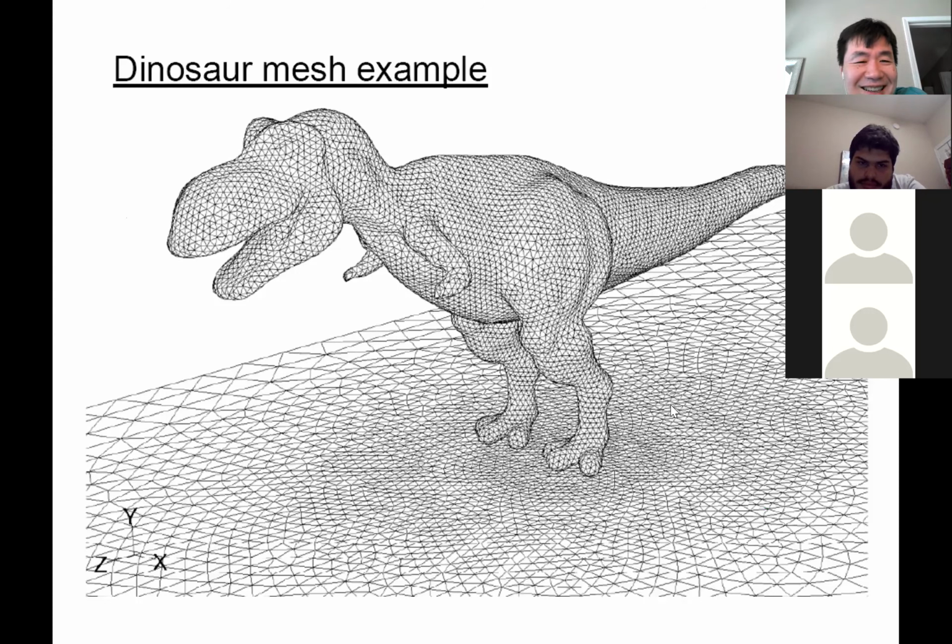What is this? A dinosaur. That's one good thing about CFD. You can simulate something not real in reality, whatever geometry you can generate. But I think this one just illustrates the surface mesh of the dinosaur on the ground for you. But actually the actual mesh, the grid, is in the space around this dinosaur. Nothing inside the body of the dinosaur. You don't need to simulate what's inside the body of the dinosaur. There's no flow there. Everything is outside. But for illustration purposes, it shows you the surface.